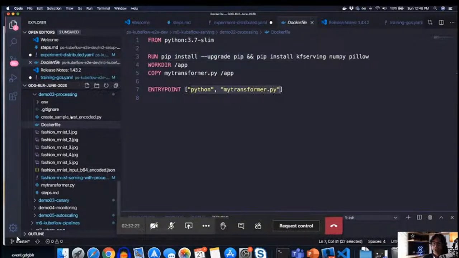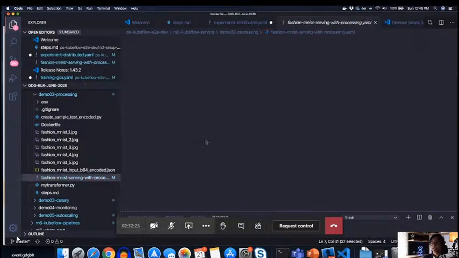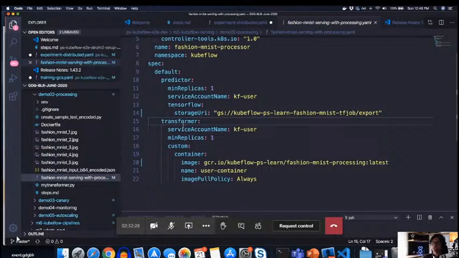And once you have built the transformation layer, in a YAML file, you also attach what you call a transformer. So you're saying that this is your core predictor. Use that predictor, which takes the models from this location and exposes that as an endpoint. Then any input that comes in will go through the transformation process, both the pre-processing as well as the post-processing. So this is about processing.